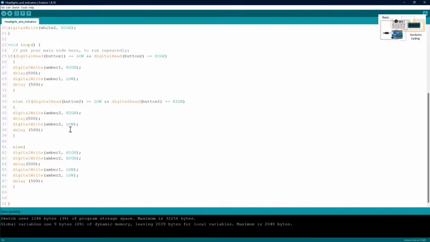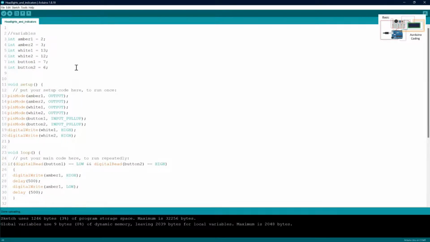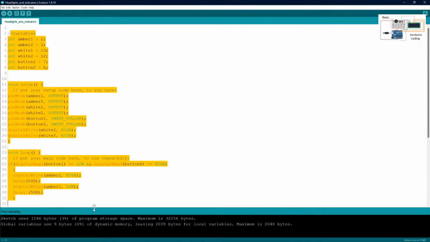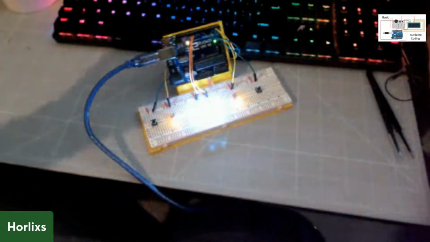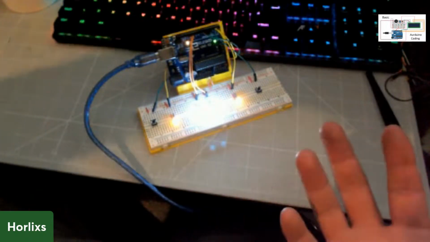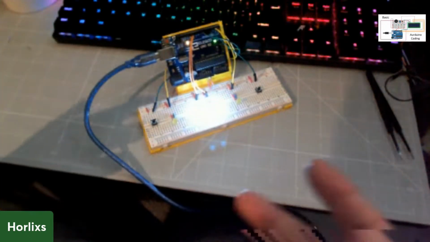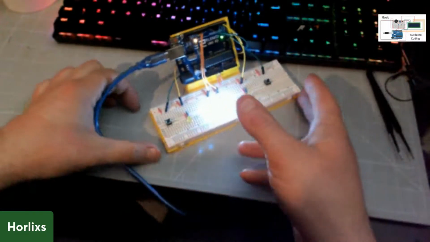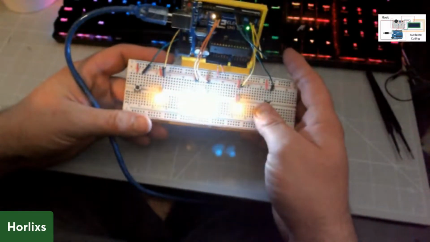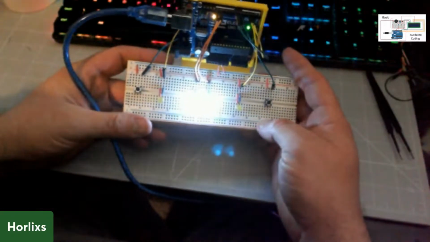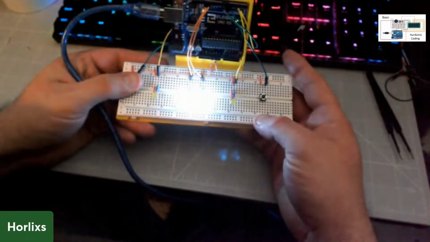But yeah, this has all been on the fly. Let's quickly write code, and as you can see, it doesn't always work the way you want it to first time. It's quite simple, but in a way it's a bit over simple, and then you overlook things, and then it comes to you. So I hope you like that little demonstration of using push buttons to do different things on your model.